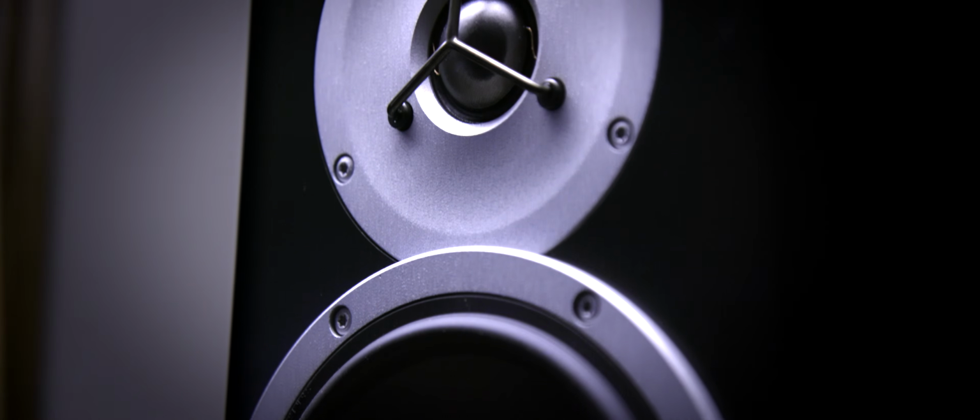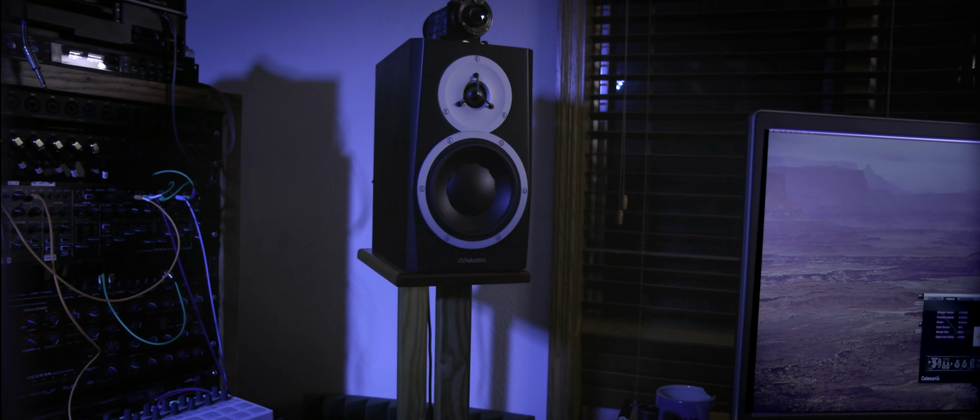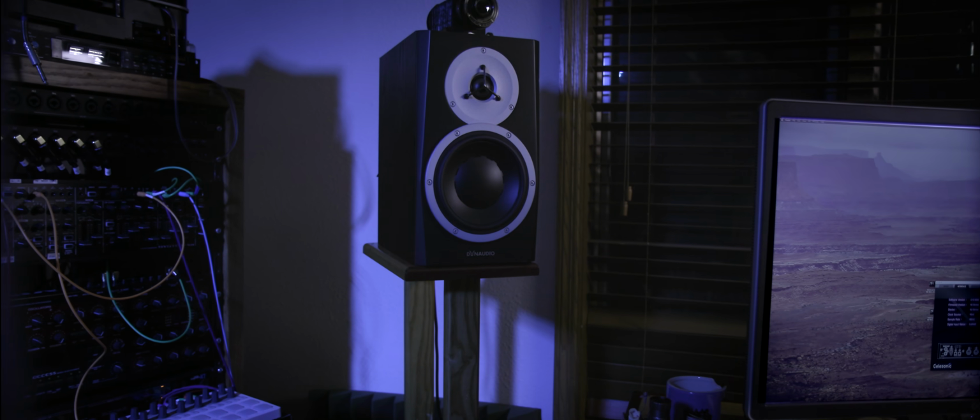The mid-range was just kind of muddy. The old KRK speakers tended to just smear the bottom end and even into the lower mid-range, while the Dynaudios give really precise audio response. They have very quick, defined bass response, and I really started to see the shortcomings of this interface. So long story short, no, I'm not terribly impressed with the audio quality of the 828 Mark III.